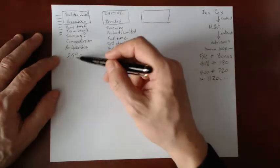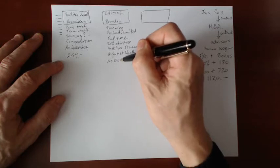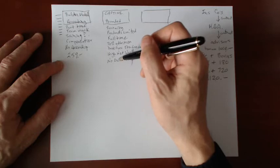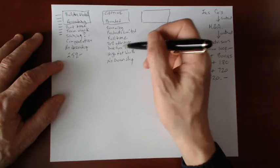So here you need a huge team. Here you need high net worth clients, because you can only service about 250 of them. And of course, as you get more experienced and can get higher net worth clients, all your B and C and D clients will start to fall by the wayside, and you won't service them anymore.